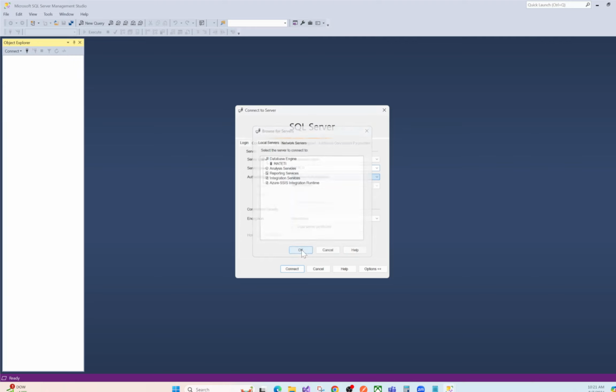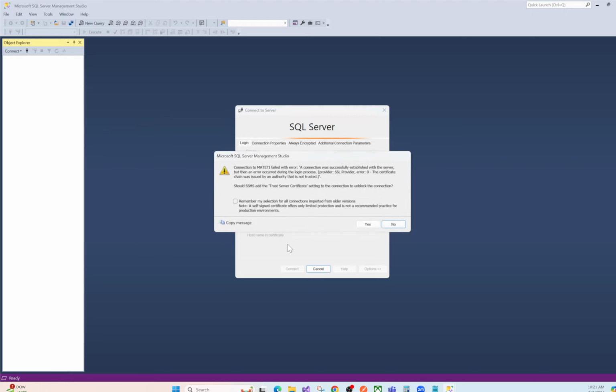Select this and connect. Okay, so this is your database instance, the database service instance.